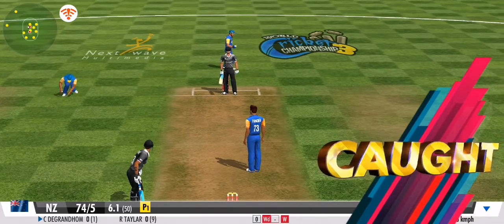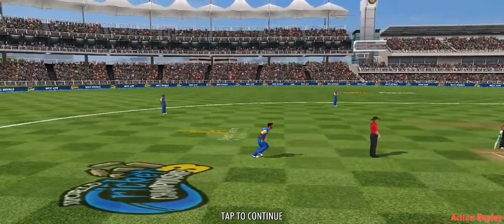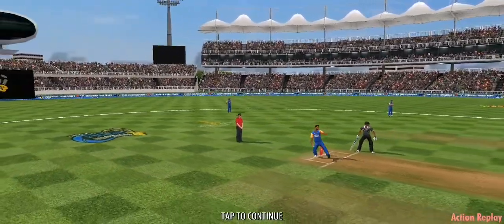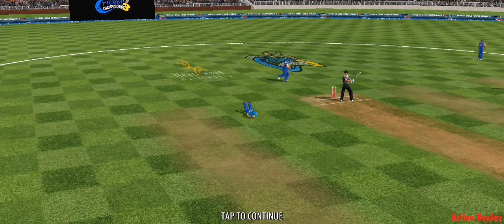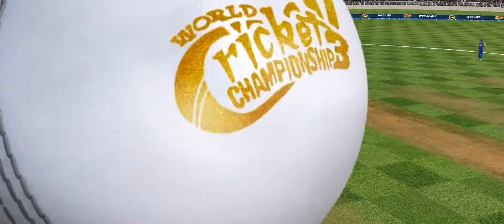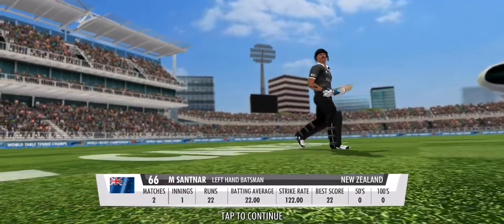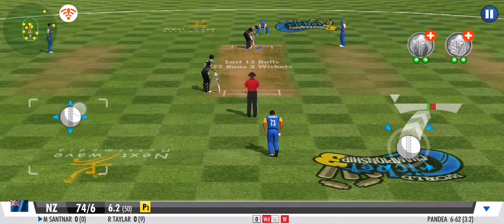Oh, what an extraordinary dismissal. Batsman has failed to score any runs. He's gifted away his wicket. Well, wouldn't it? Mark of a new player in. He should just stay there until the end of the innings.